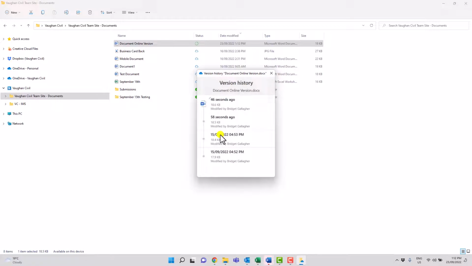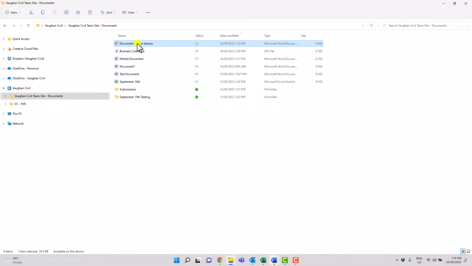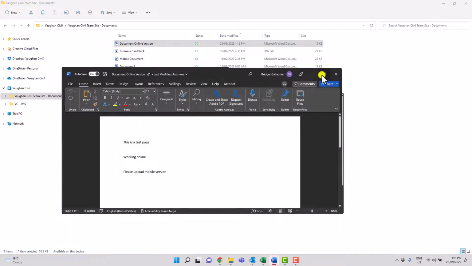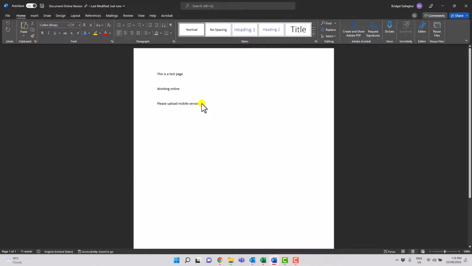It shows any changes made by any user for that particular file, who modified it and when. We can restore previous versions of the Word doc and also have the option to download one. Version history allows you to go back in the history of a given document or an item. It also allows you to trace the changes that occurred.